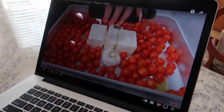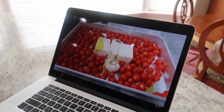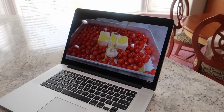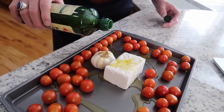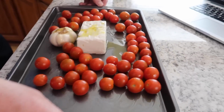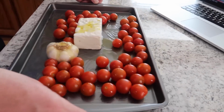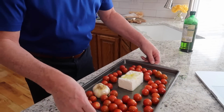Okay, Bonnie, we're only putting 1 in because we're not making as big a pan as you. We only need 1 garlic. You can use as much or as little as you want. I'm going to drizzle oil over everything, even over the cheese. Yes, it's a lot. That's great. Roll that around to get coated with oil. Oh yeah, that works pretty good.